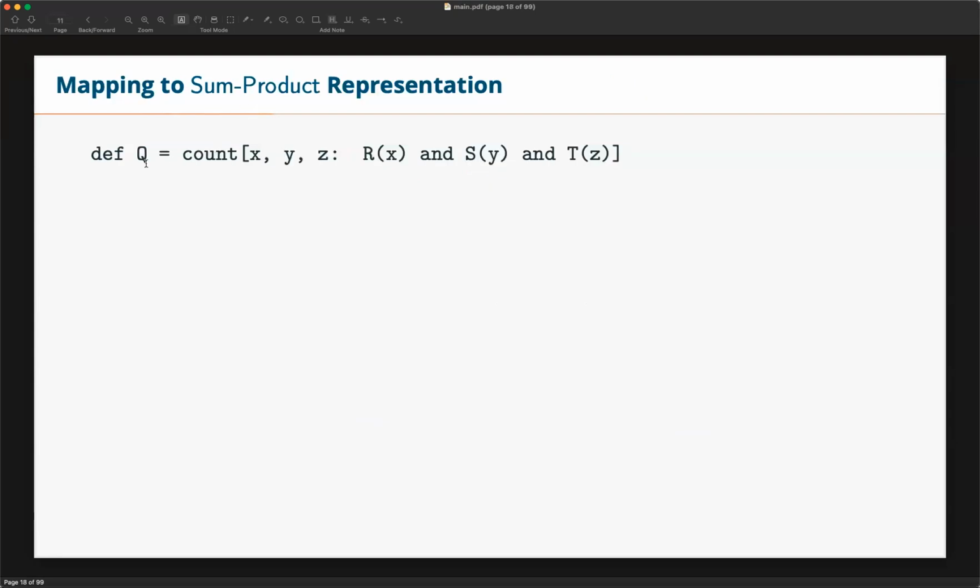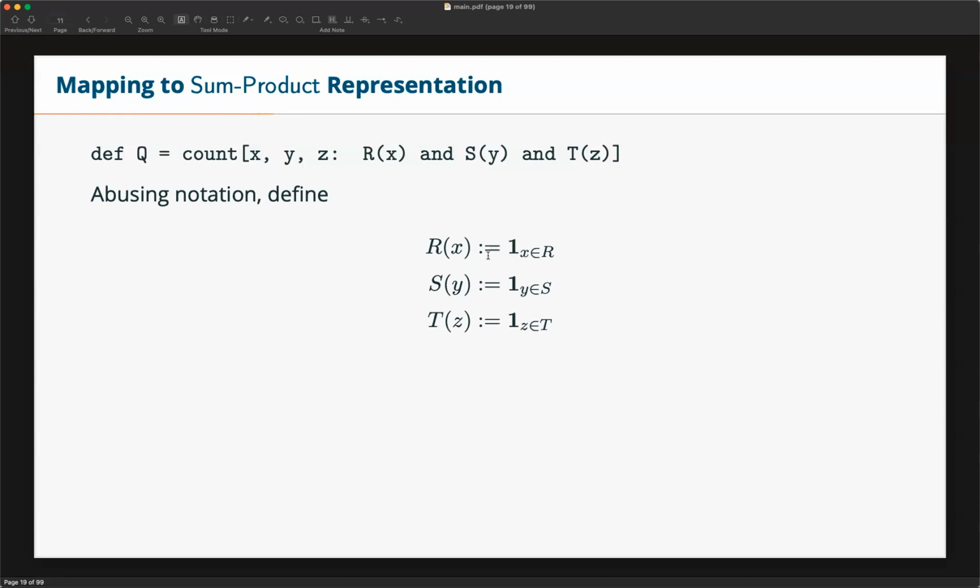Okay, so for this query, if this was a count query, how do we map it into this IR that we can supposedly optimize over afterwards? So I'm going to abuse notation a little bit, and I'll define a function which has exactly the same notational convention as the relation. But this function is an indicator function.